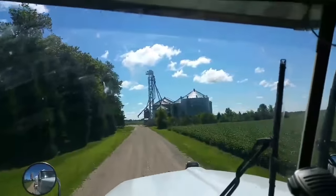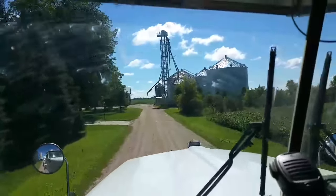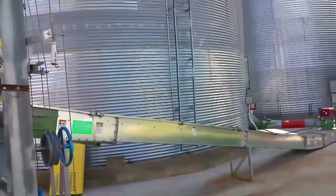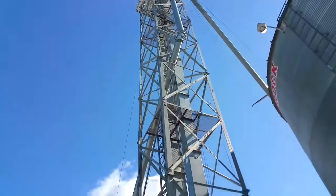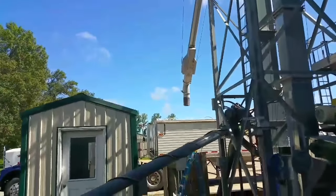I'm pulling back in with an empty truck and I'll show you guys how we fill it back up again. Right now we've got corn transferring from that bin over there into this auger, into the leg, and it's going into this bin here because this bin is empty and we want to load this truck as quick as we can. In order to get that switched, we've got a system of pulleys and wheels and gates so we can switch it to get it coming out the spout here and down into the truck.